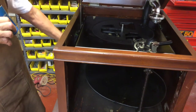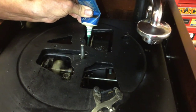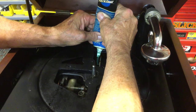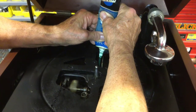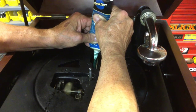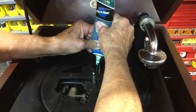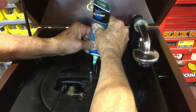First, we're going to run some grease on the drive gear just like that. It'll get all over everything. While it's running, you just want to oil that gear, grease the gear. And that's what I'm doing right here. We have to do the whole rotation of the gear. And now it's coming around.